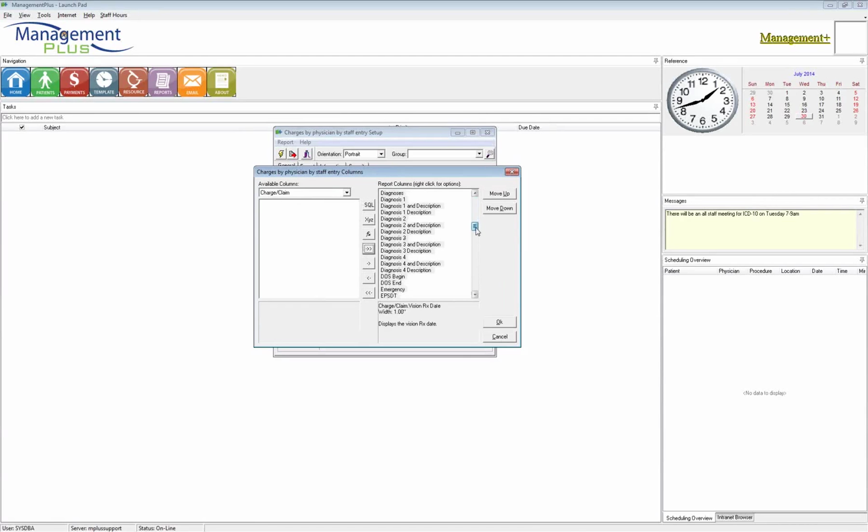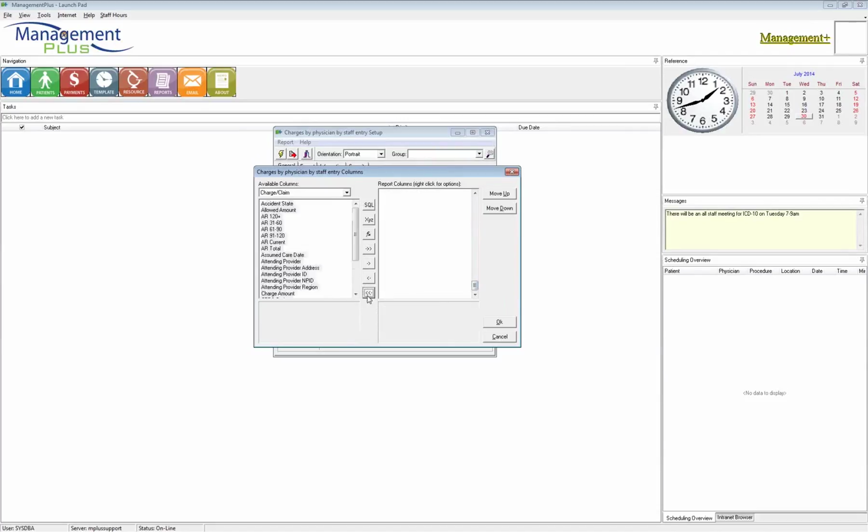With columns, this is me telling the system, this is the data that I want to see, okay? So when I go into columns, it's going to give me this window. Now, on the left side of this window, there's a drop down up at the top, and think of them as column headers, okay? These are the categories or headers of what you can choose from.